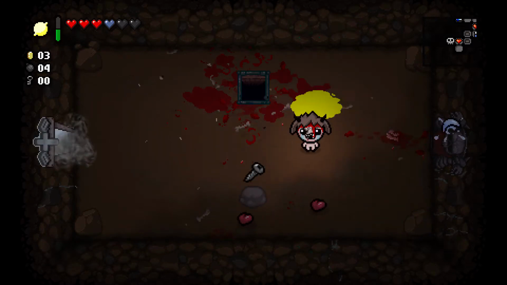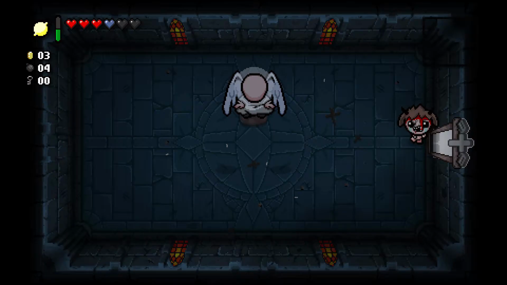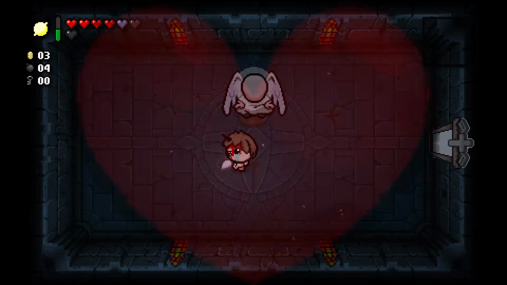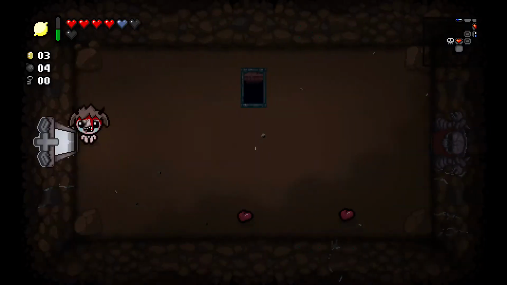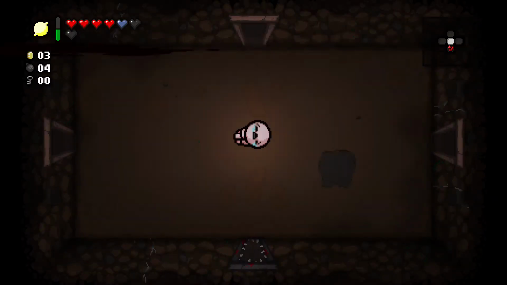A screw, tears, and heart speed. Okay. And in here, we've got two taco hearts. Wow, look at that. Okay. I guess we did well enough on that that we can skip that item, I think. I can justifiably. We unlocked Samson. Sweet. Okay. Don't know what he does, but I'll take him.